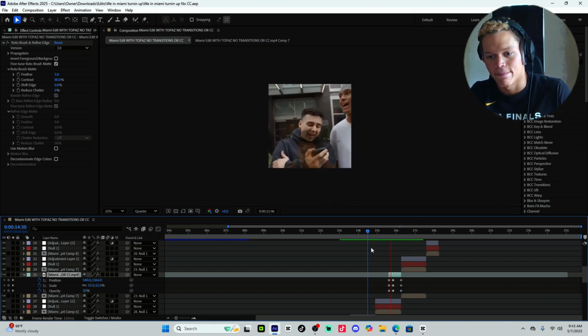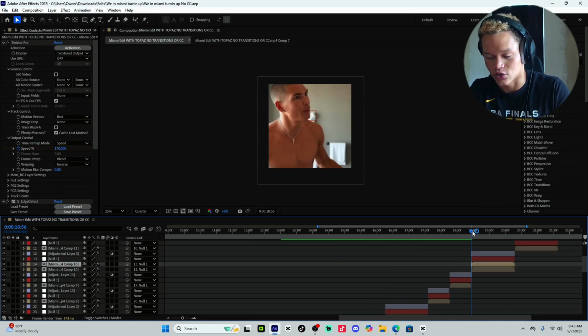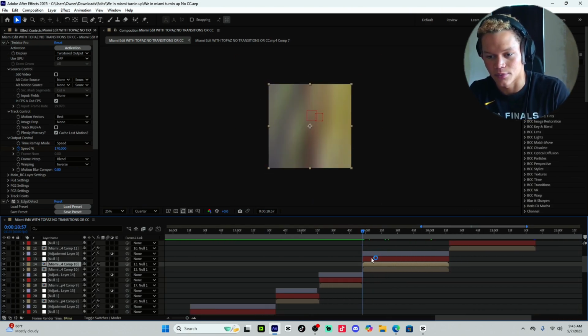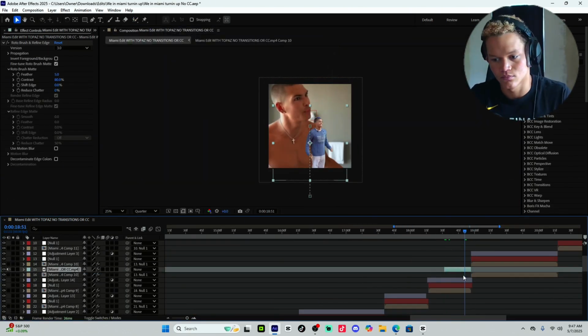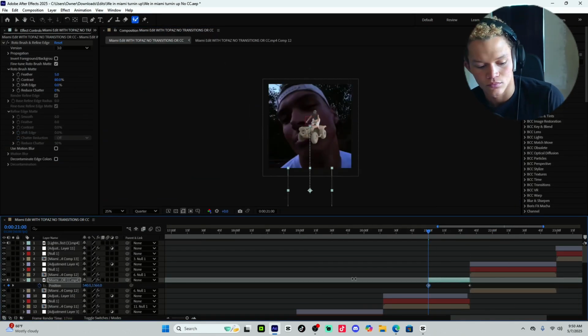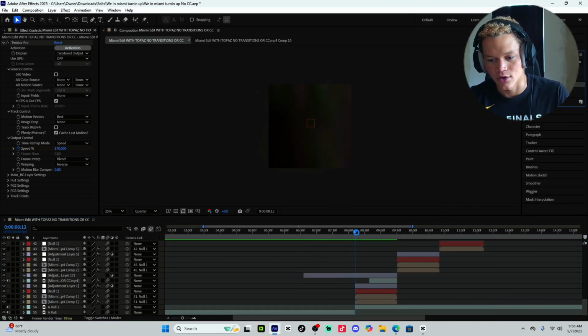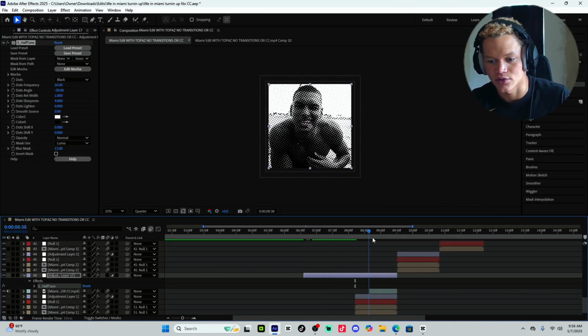I think it's super clean. You can also adjust the freeze frame bending and all that. So that's what I'm also gonna do for the rest of them, and then we'll be done with this part. So we're gonna go ahead and drop that onto our adjustment layer, and you guys can see what it looks like. It's pretty cool.